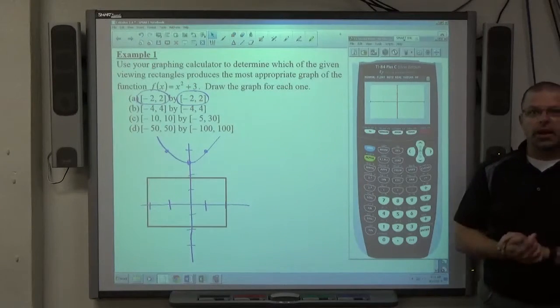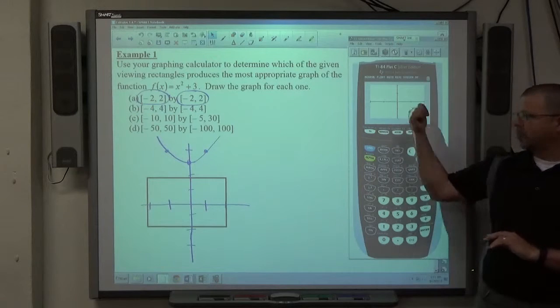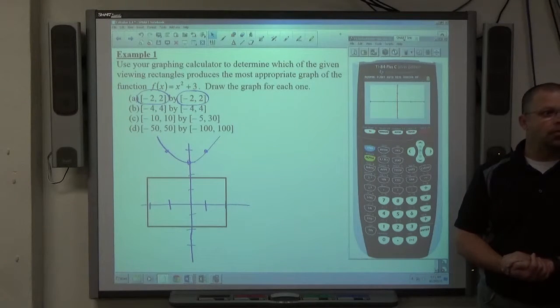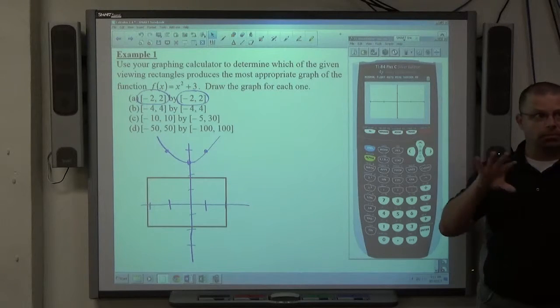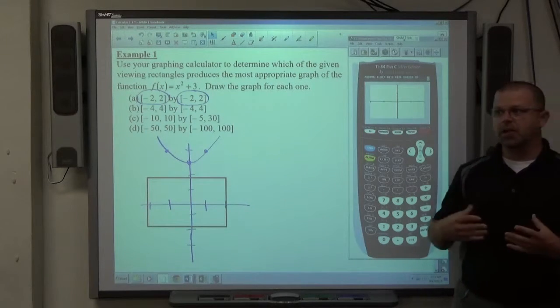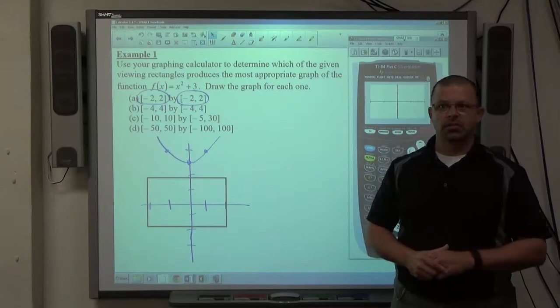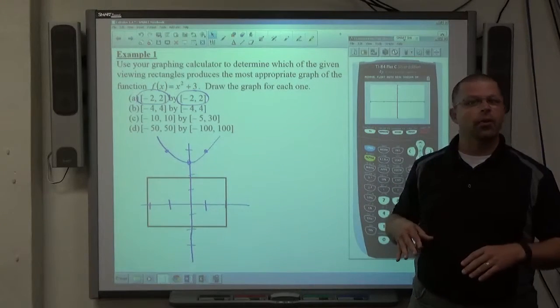I just want you to know that if you're going to graph something and you put in a window where the graph doesn't exist, that's what you're going to get on your picture. It's going to happen. And sometimes if you don't know what a graph's supposed to look like before you start doing it, you start playing around with these numbers, you might just happen to pick a region where the graph doesn't exist. It's too high, too low, so it's not where it is.